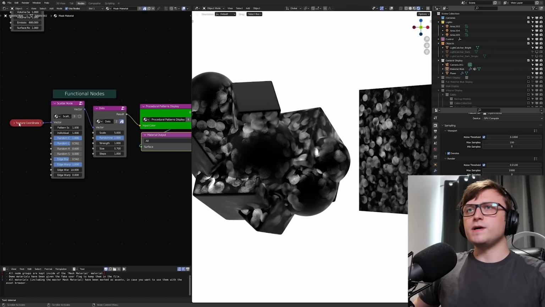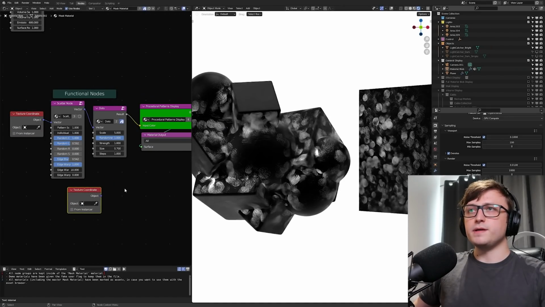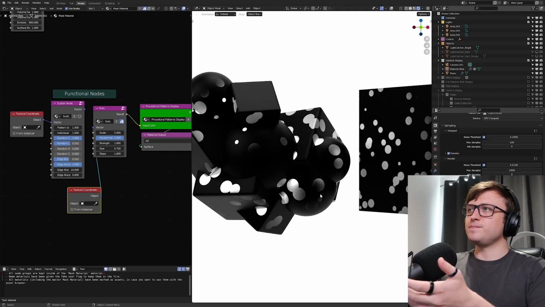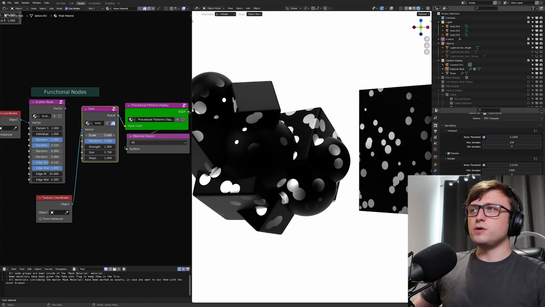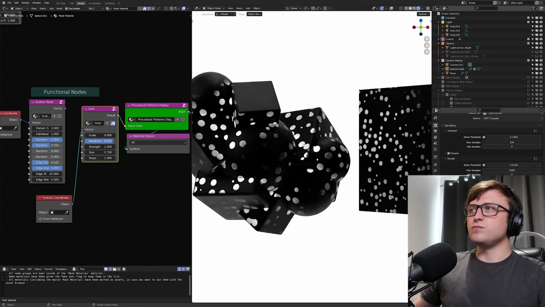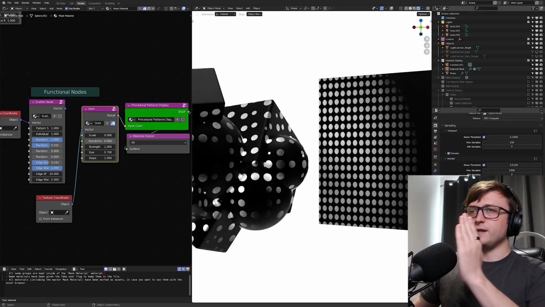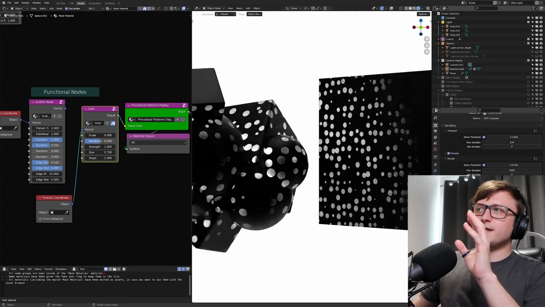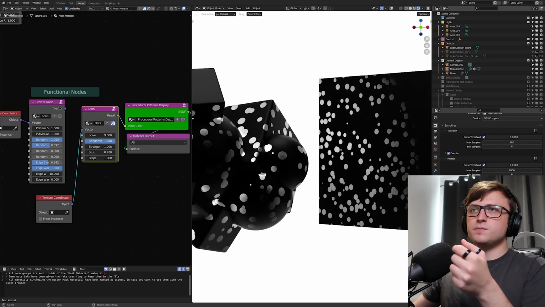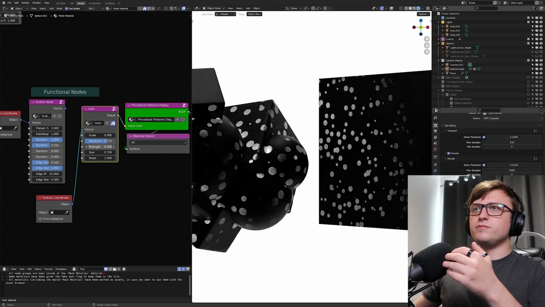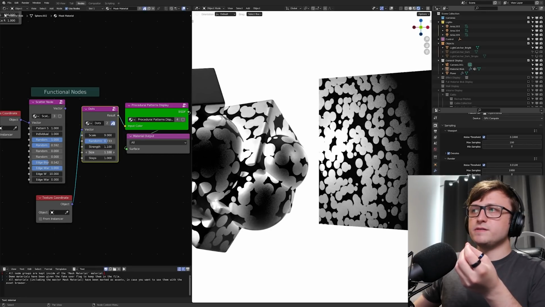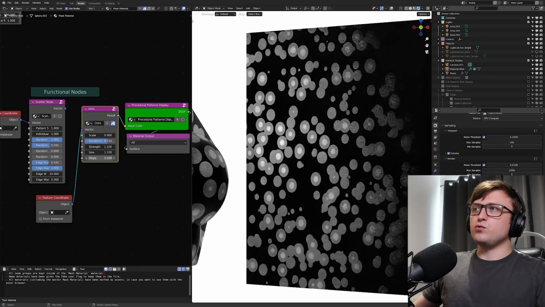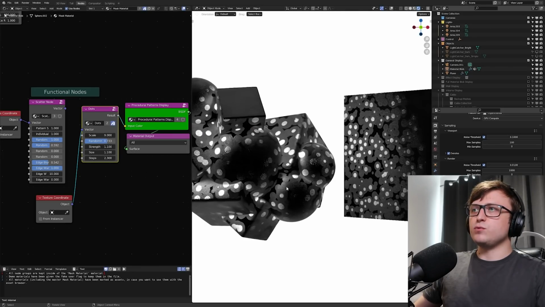So for example, if I take the object texture coordinate input here and just plug that straight into the dots effect, you'll see that we have just dots, exactly as it says. And we have perfect control over this. We can scale them, we can adjust the randomness, so they are completely in alignment here. And as we increase the randomness, they change their size and their position, so they become less predictable. We can also adjust the strength value as well, so we can fade them in and out. We can change the individual size of the dots. And if we adjust the steps value, as we increase this, we basically create a gradient around the dots. And you can use that for all kinds of toon effects.